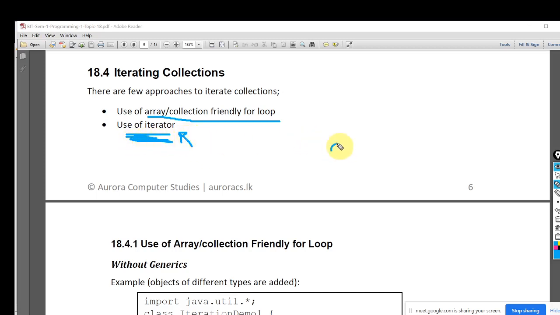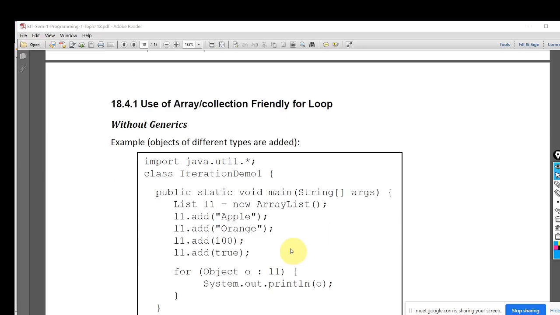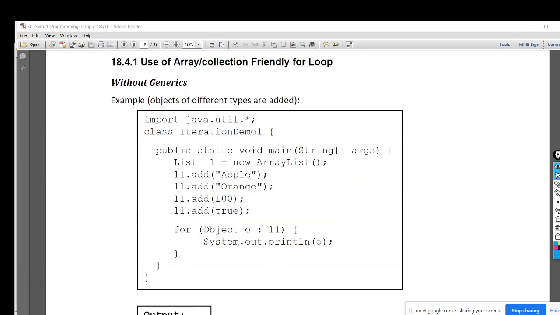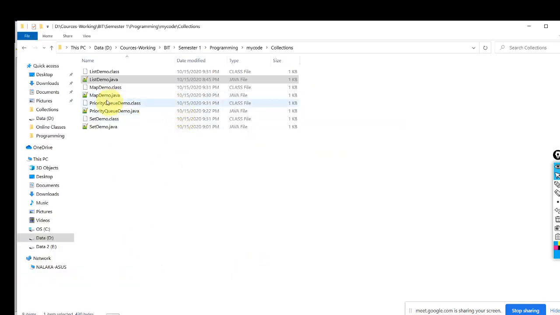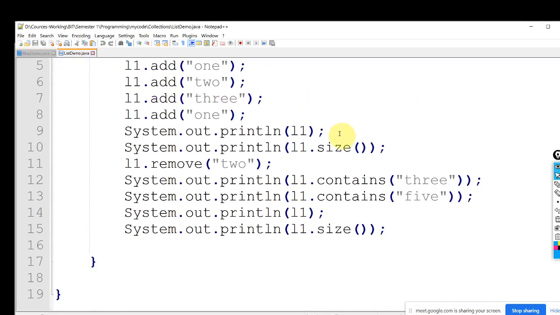But if you just want to iterate from beginning to the end, you can go for the collection friendly for loop, which is the same as the array friendly for loop. Okay, right. So let's first look at the array friendly for loop. So let's take our list demo again, because we had a list there, and let's iterate it, because we had data.